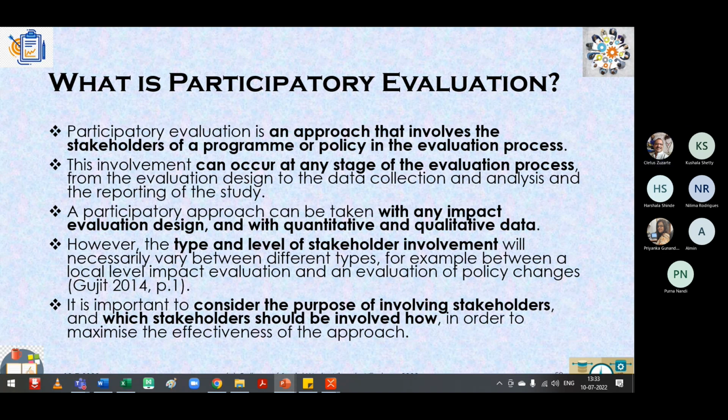Okay. Now it is important to consider the purpose of involving stakeholders, as these stakeholders should be involved to maximize the effectiveness. You have to consider all kinds of stakeholders, the primary stakeholders and the secondary stakeholders, to the extent to which they participate. Now, what do I mean by primary and secondary stakeholders? The primary stakeholders would be the immediate beneficiaries of your project. Take a rural project working with, say, change in the community, in the mindsets of the people with regard to financial management. So you look at measuring that change.